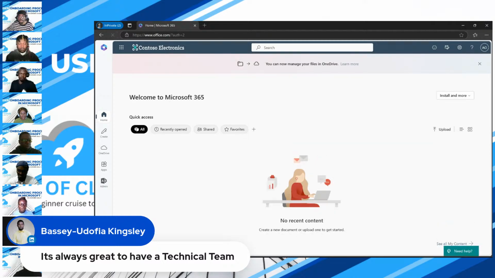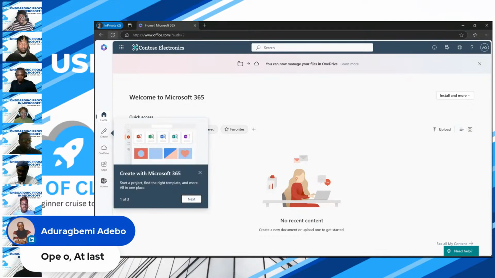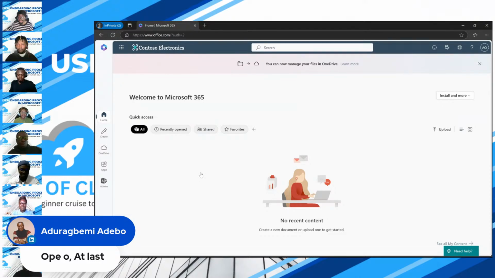So here, Microsoft 365 portal, this is my first time being here, and it might be your first time being here also. So as a new employee, what are the things that I'm supposed to know? What are the things that I'm supposed to see? Here at the portal, if I am working or collaborating on any document with anyone, you would see it here.